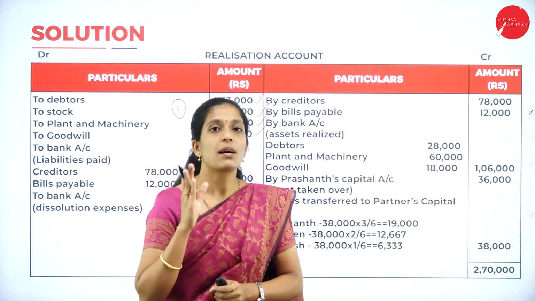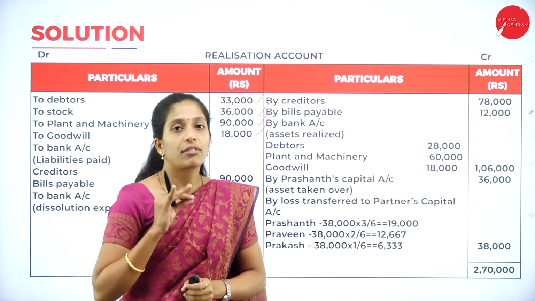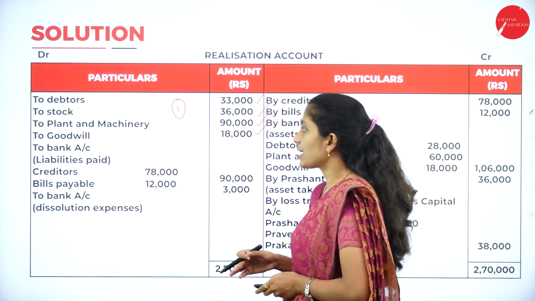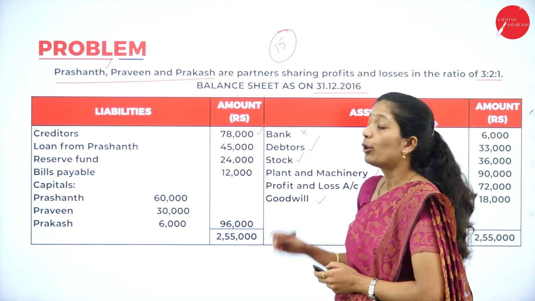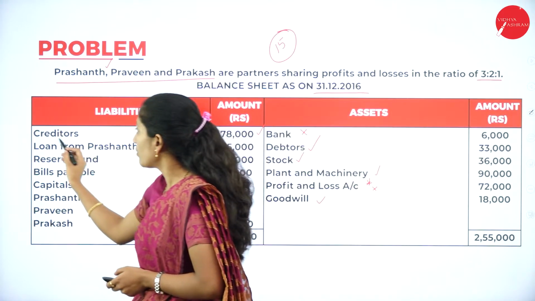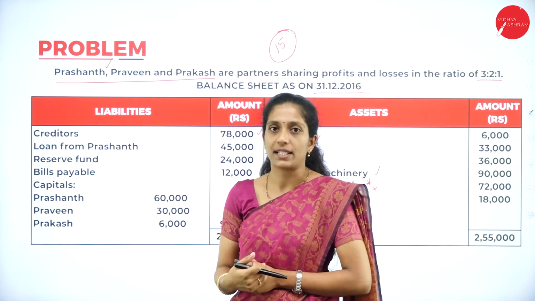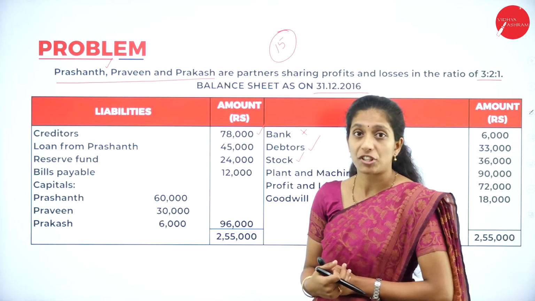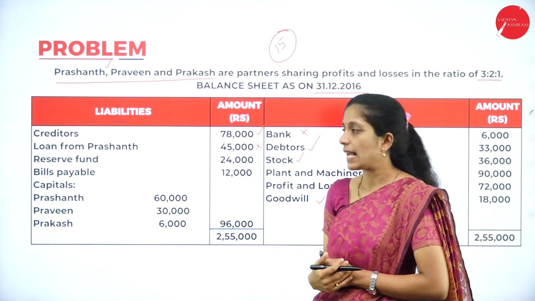Which are the 5 items? Partners' capital, partners' loan, if there is any reserve, if there is any fund, and if there is profit and loss account. Now go through the liabilities. So we are having creditors, we have to take. Loan from Prashant. So here Prashant is a partner. Simply if they have given loan, then we have to take, thinking that it is an outsider's liability. Clear? Outsider's loan. But here they have given loan from Prashant, in the sense partner's loan, we are not going to take here under realization account.